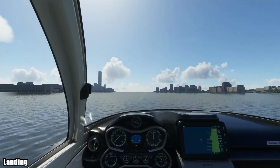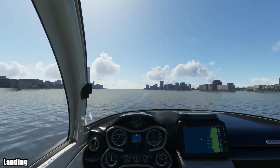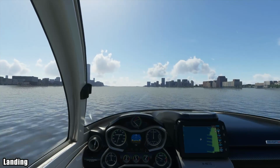And now that we're too slow to get any lift on those wings, we're going to pull back on that stick. And we are going to slow down, bring ourselves to a nice little stop.